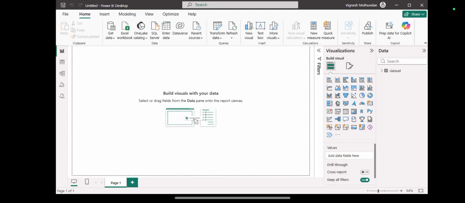Someone has asked, sir, what if I change the location of the data set after importing the data in Power BI? Then you will definitely get an error when you try to refresh. If you want to extract new data, it won't get extracted. It will simply say the source is missing.